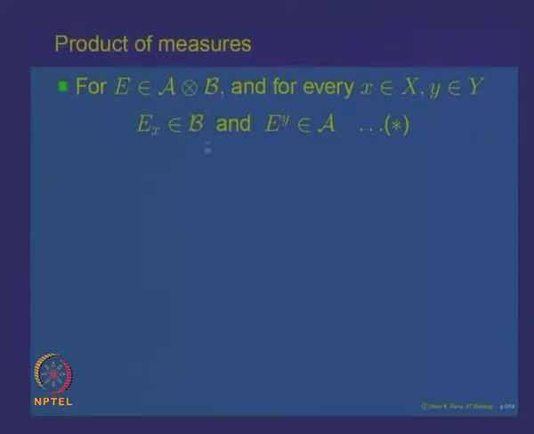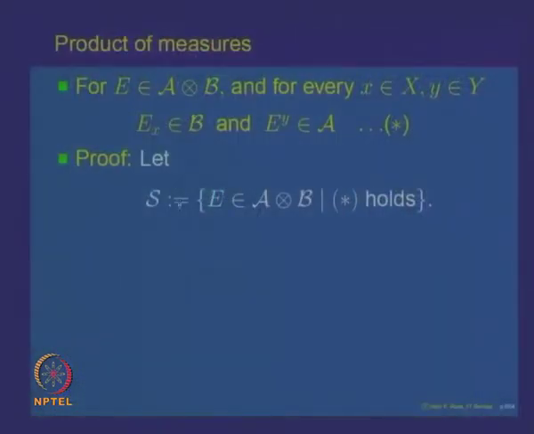Now, here is the technique of proving all these results in the product sigma algebra. Basically, we will apply the monotone class or sigma algebra technique, namely whenever we want to show a property holds for elements in A cross B, we will collect together all subsets for which this property is true, and show that this collection includes rectangles and this collection is a sigma algebra. So, once this collection is a sigma algebra and it includes rectangles, it will include the product sigma algebra A times B. So, that is what I had called the sigma algebra technique. So, we will apply that technique here.